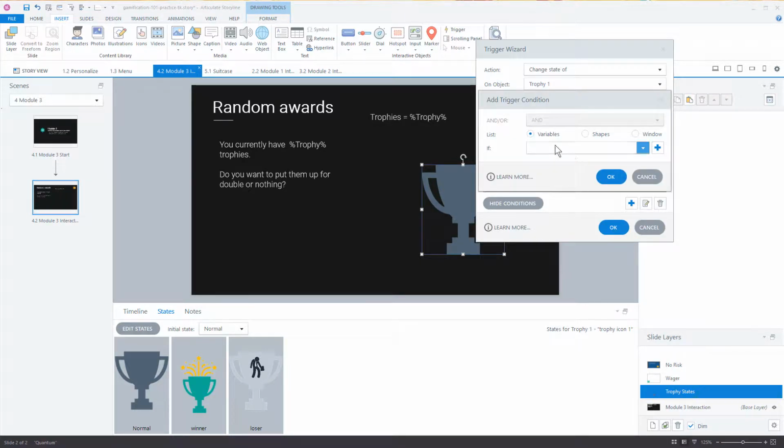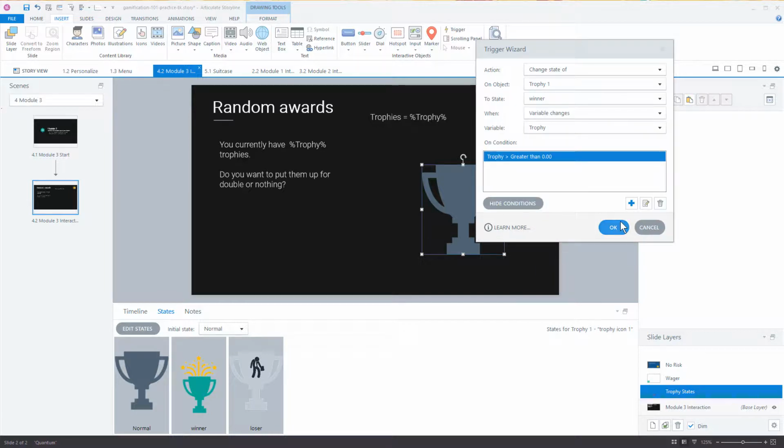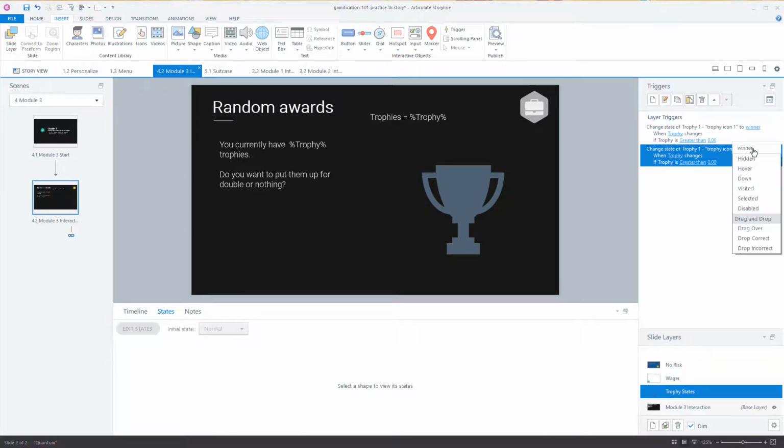So if trophy is greater than the value of 0, because it's either going to be 0 or a number. Here we're going to copy this and paste it. We're going to change this to loser, or not winner. I guess you can't say loser anymore. Change the state of trophy to loser when trophy changes if it's equal to 0.